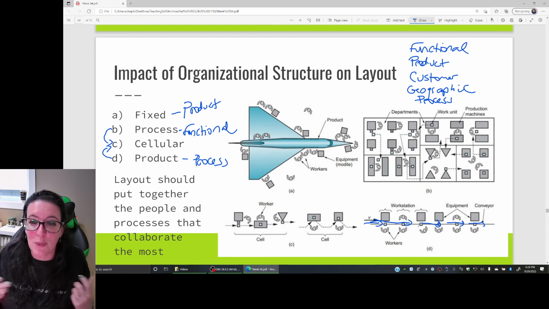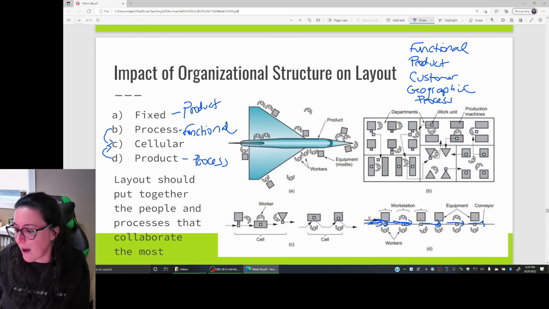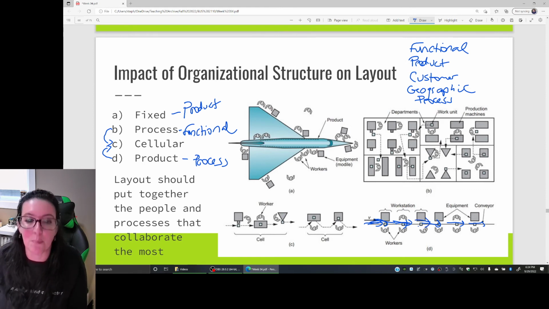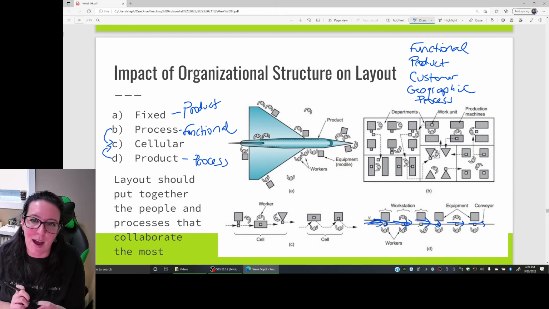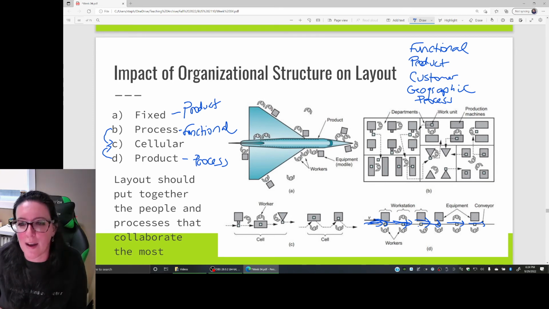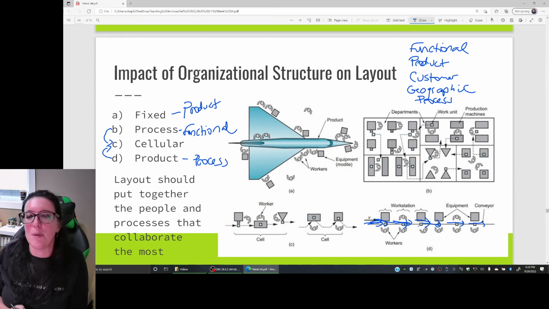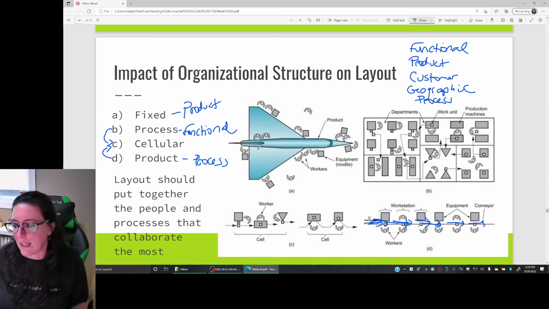The challenge with the product layout, if we think about it as the assembly line, is if one part of the assembly line breaks down, then the whole thing stops. So it's based on that process flow. So the cellular layout attempts to have a compromise of the two and allows for us to have that expertise of individuals look over multiple areas of that process flow, that workflow. So here we've grouped it then into cells. So the cellular layout's a bit of a compromise between the process and the product layout.